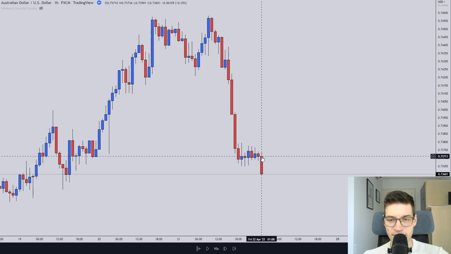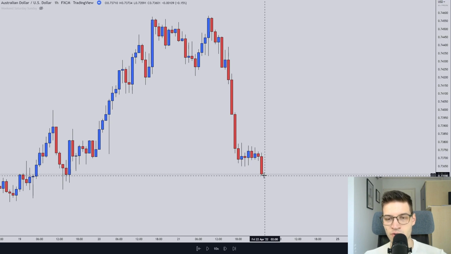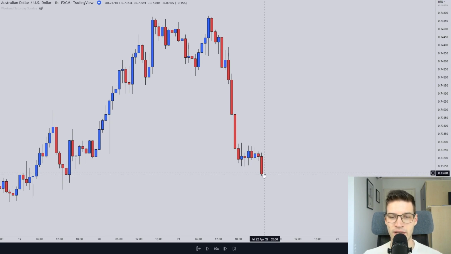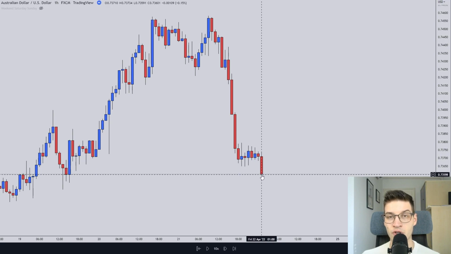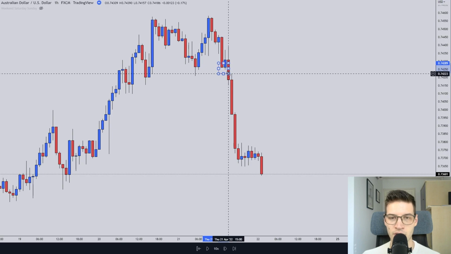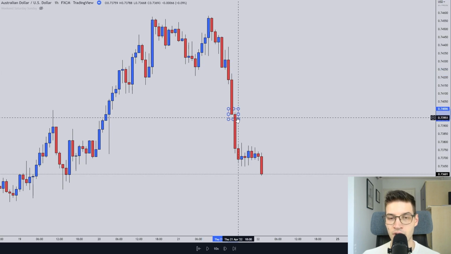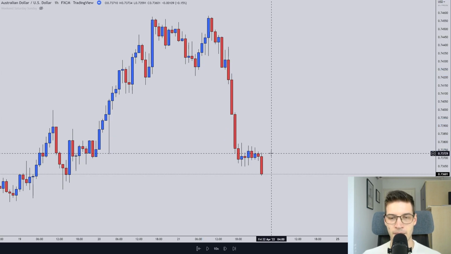And then we get this nice push down with a clean close, so almost no wick, which makes the trade even more high probability. Usually when you see a clean close in the markets, the price continues in the same direction as that candle. You can check that out, you can backtest it. I mean, you can just take a look here. Clean close, we continue down. Another clean close, we continue down. You will see what will happen after this clean close.